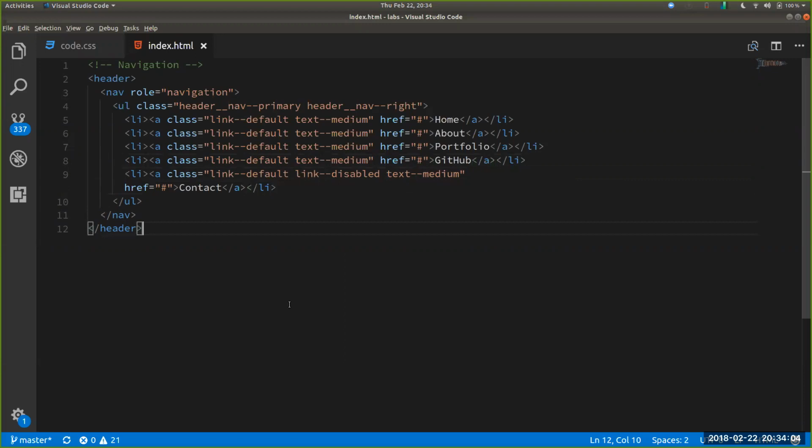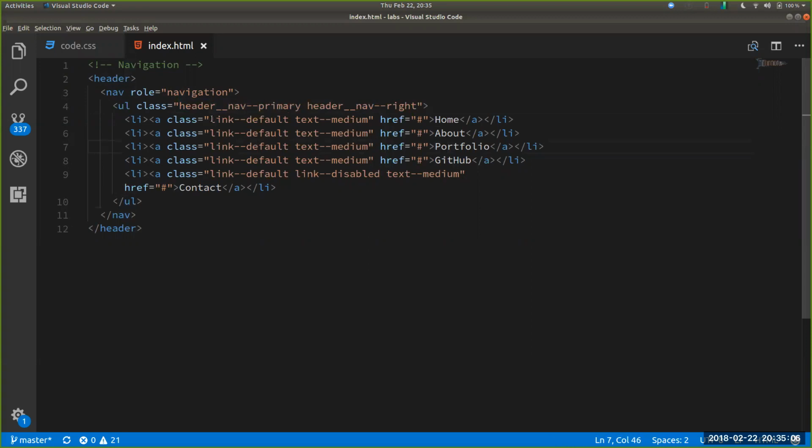So now we see a little bit more about how BEM is going to be used. So we have role. I think it might have something to do with accessibility. I can't always remember exactly. Like the header could have a role too, I think. But I don't think it has to have a role. But I think the browsers interpret that stuff and do stuff with it. So we see that we have our block, the header, and then we have our element, the nav, and then we have 2 modifiers. So we're calling this primary and right.